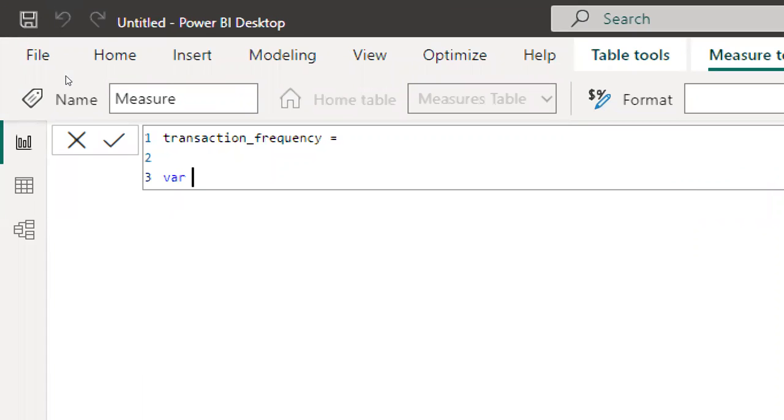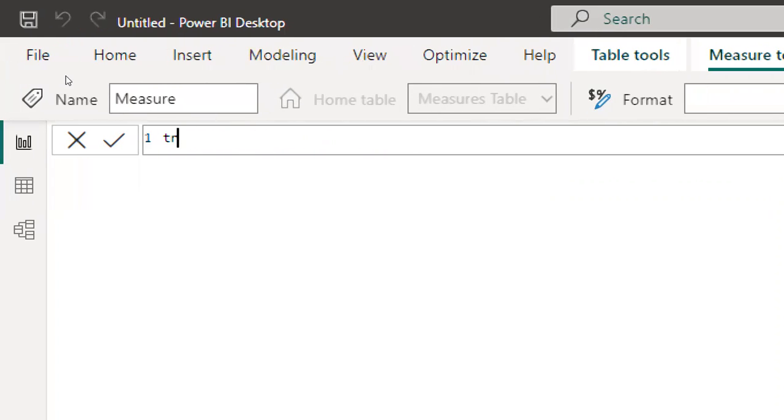Actually, it's not a variable. I'll start with number of customers. So I'll call this number of customers, because I'll still use this number of customers.